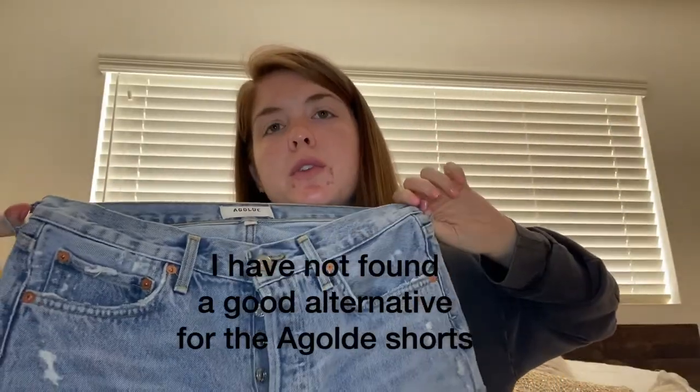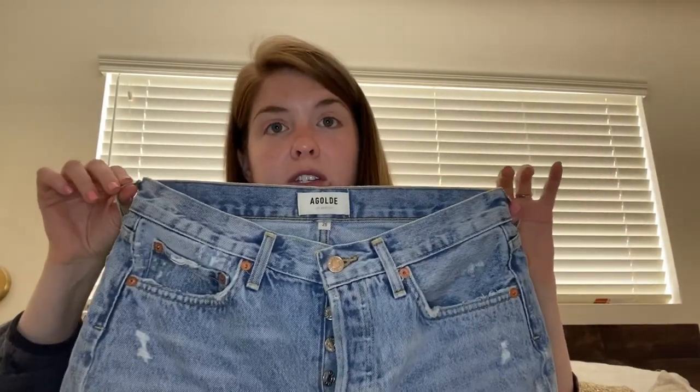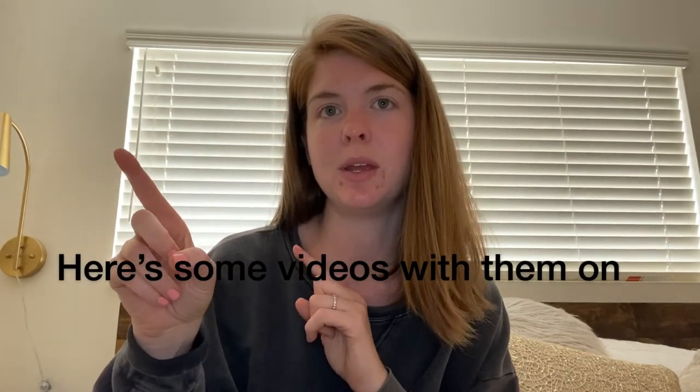Now onto the review of the Parker shorts in Swap Meet. I've been wearing these for a while — this is my second pair of the denim shorts; I've also had a black pair. Previously I wore the One Teaspoon style, which is similar, but the fabric's not as soft and they're a shorter product. I just wanted a longer style that was still cut off — not too long, not too short, like Baby Bear's porridge. I wear these at least once a week and did so with the same pair for over three years, so they hold up. Highly approve — worth the money and worth the splurge of $124 in my opinion. I have pictures on my blog and I also took a video walking in them, so I'll play that next.